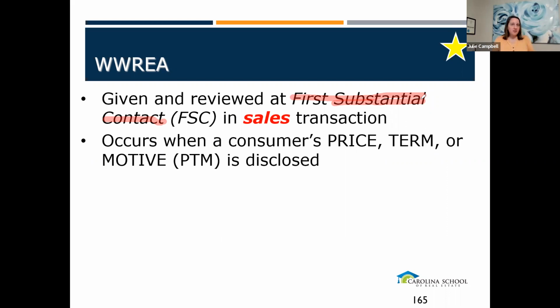If we're discussing something substantial, if the conversation switches gears to something substantial, that means that I am asking, or the consumer is revealing, information about themselves and how it can affect them in this transaction. It's all about this transaction, and it's all about something substantial. I do care what you guys had for lunch today. I care. But as far as how it relates to this transaction, is that substantial?